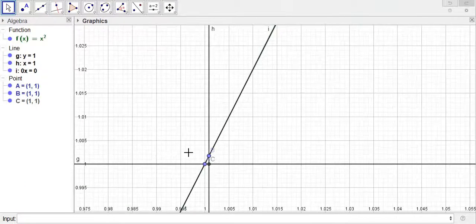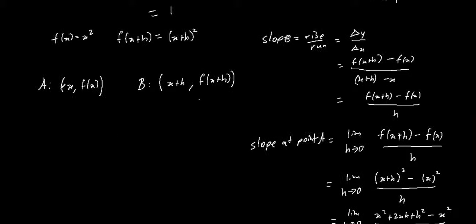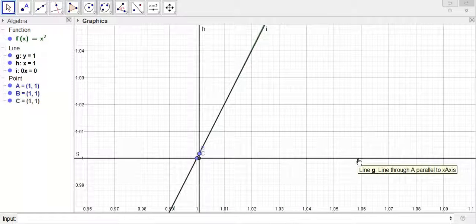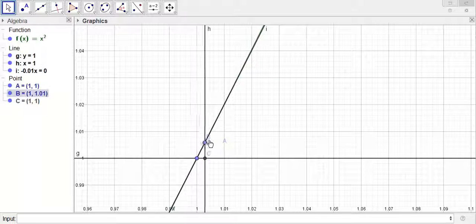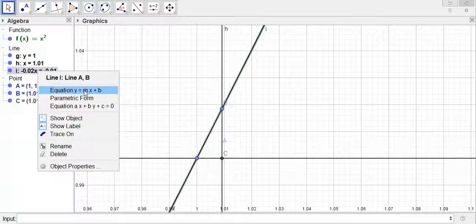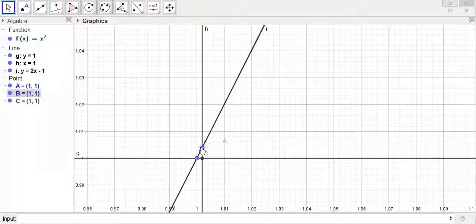so basically at point A with a certain x value, right? I can tell you that the slope here is 2 times that x value for this specific parabola. And what I can show you is, as I was saying, I can write it as y equals mx plus b, right? And so my m is the slope of this line. As I get closer and closer, it's already become 2x minus 1, and the slope here became 2, right? And this is what calculus is basically all about: finding the slope at a certain point on a curve.